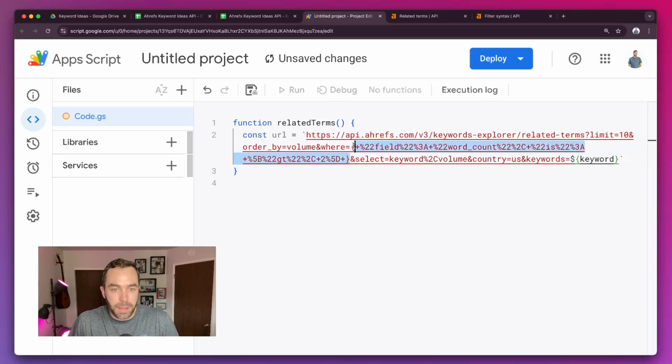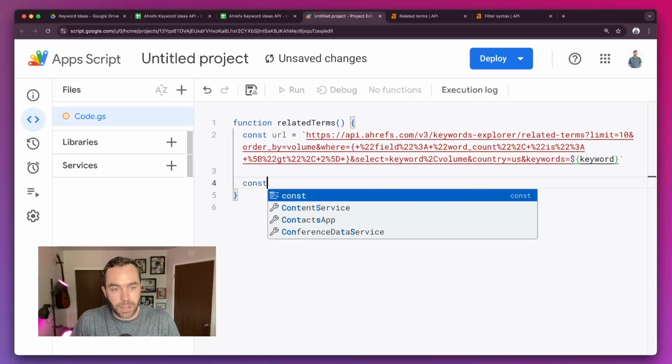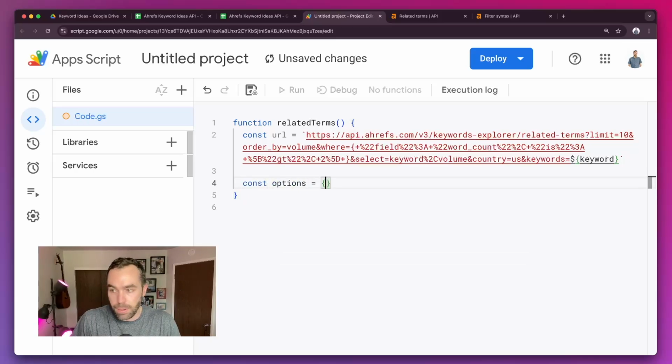I also was playing around with this, and the way that they turn some of the symbols into %2, it seemed to break down, and I had to consult my handy AI friends to fix that. So we'll see if it works this time, but just note, if you run into any issues, that's probably what happened.